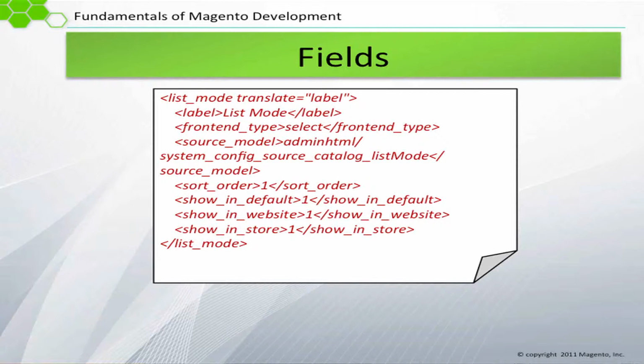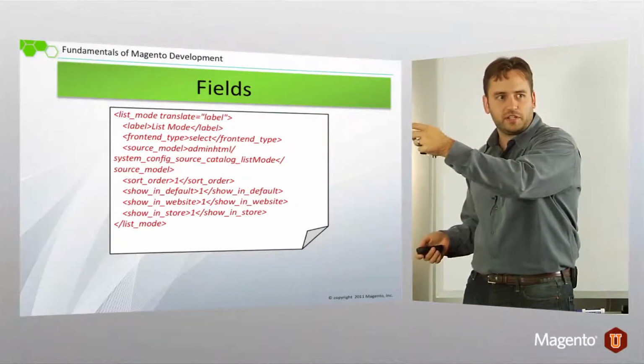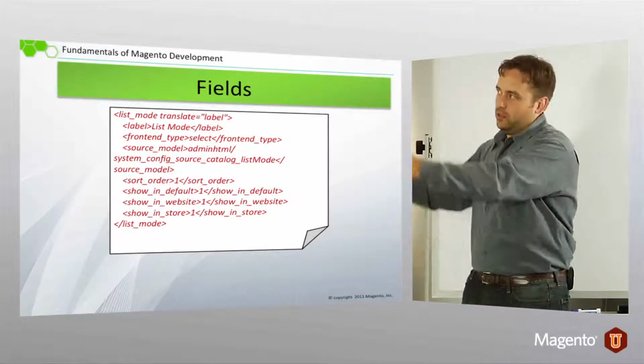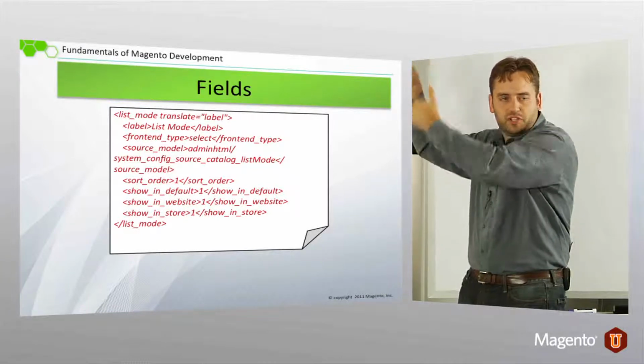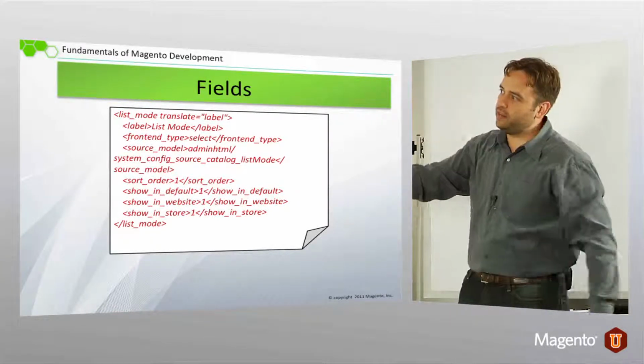And then inside groups, we would define fields. So sections contain groups, groups contain fields. And that kind of makes sense. It's represented on the screen. As you click on that section over in the left side, you see the blue bars. Those are groups. You expand that. Those groups contain these fields.